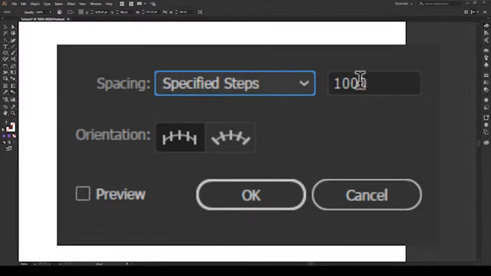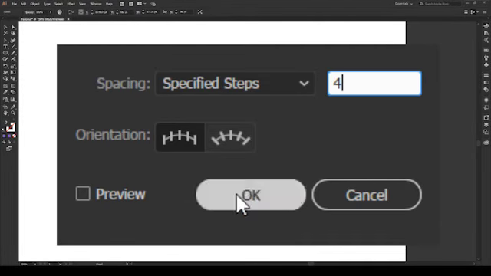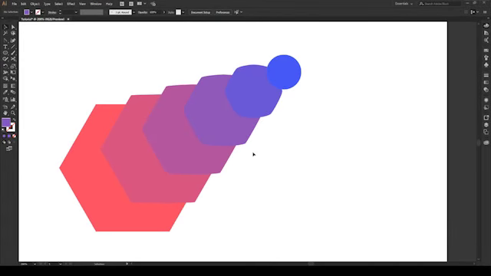When you select specified steps, it lets you alter this wee box, and you can change how many iterations, I guess you can call them, blend one shape to the other. So obviously the more you have, the smoother it'll be, but you can do a crazy high number or a small one, and you can get different effects for whatever you need. So you can see it changes it quite significantly there.